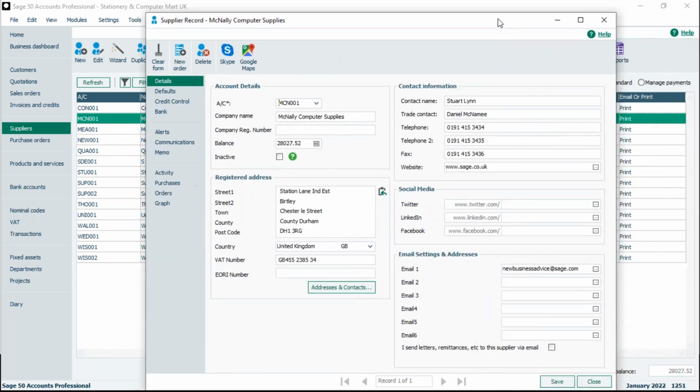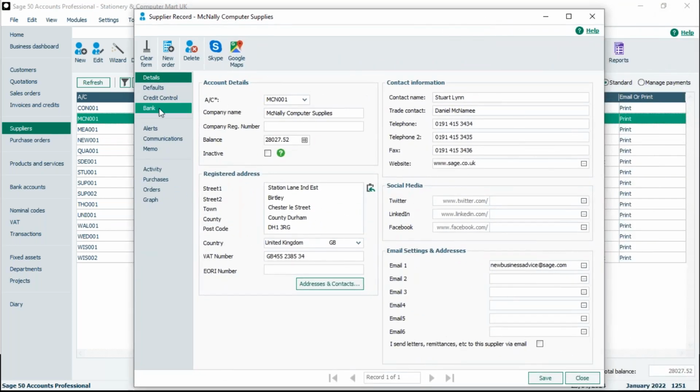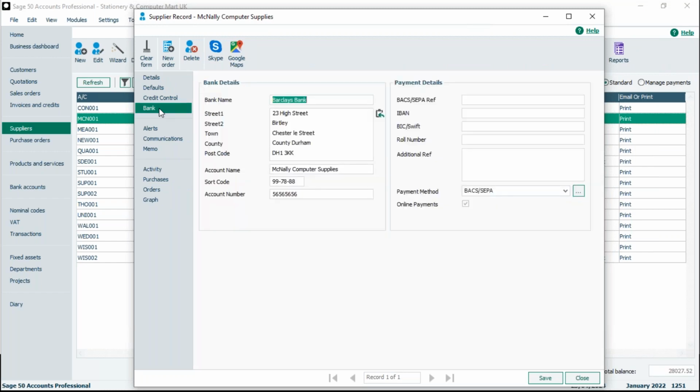I'm just going to pop into this one here that we've got activated, and into the record. Again, what we're looking at in particular is that bank field. So in here you can see I have entered all of the information. Bear in mind some banks might require further information like a reference, or they might want the IBAN or the SWIFT number, but typically it's all the information here: the account name, the sort code and the account number. Please do remember, if it's an account number and it has zeros at the beginning, it is normally an 8-digit number, so you will need to pop those zeros in.